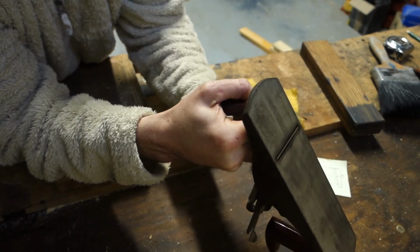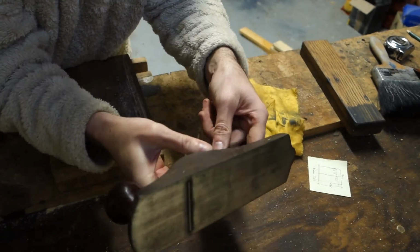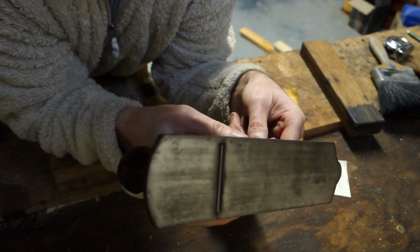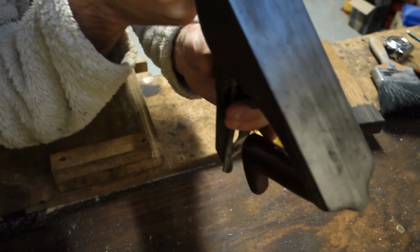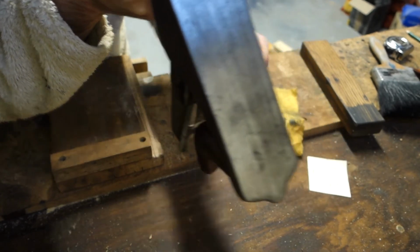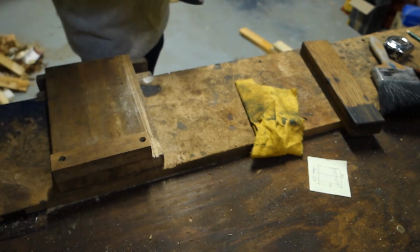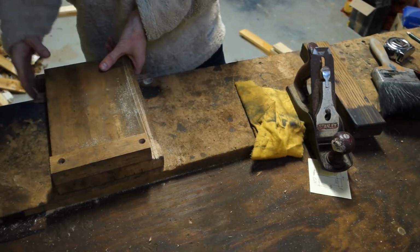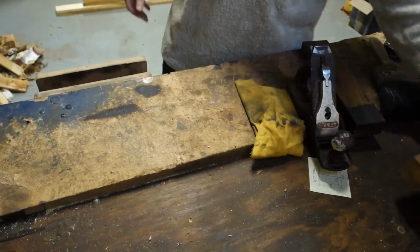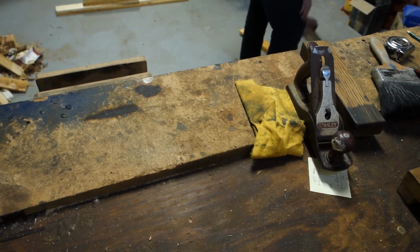And once you've got the blade square, then you have a wheel here, and that increases and makes the depth shallow. So what you're looking for is as shallow a depth where you can actually take a nice clean edge. If it's hardwood, then you'll need a shallower depth. If it's softwood, you can take a thicker depth. Let's practice on a bit of timber.